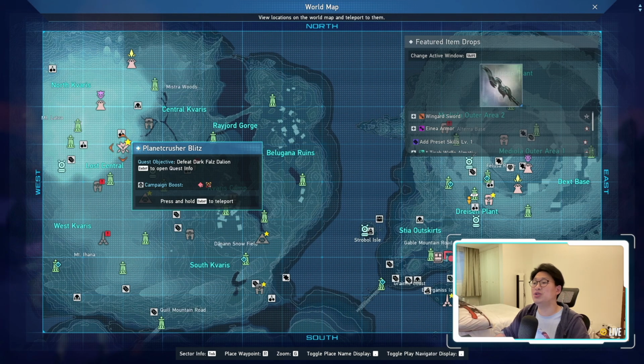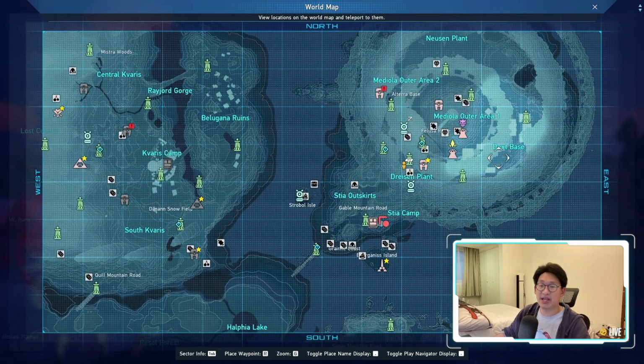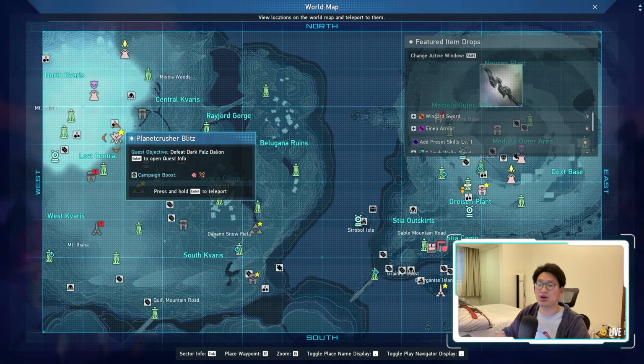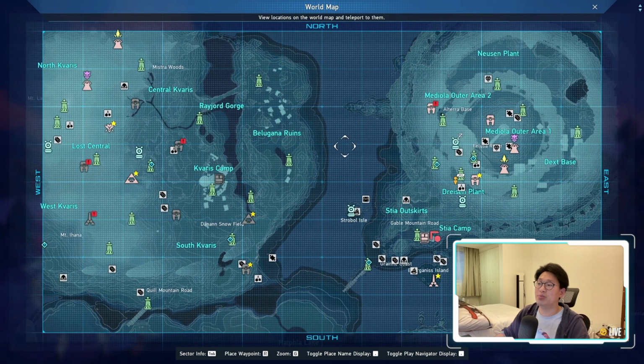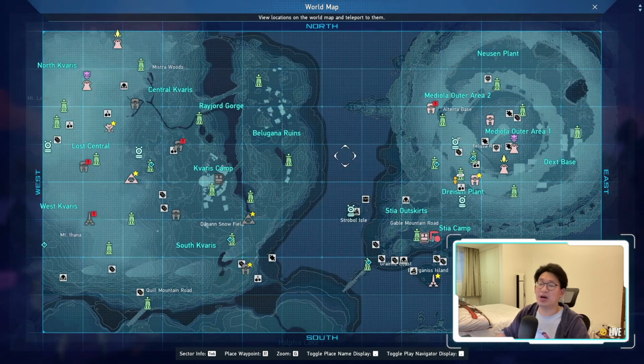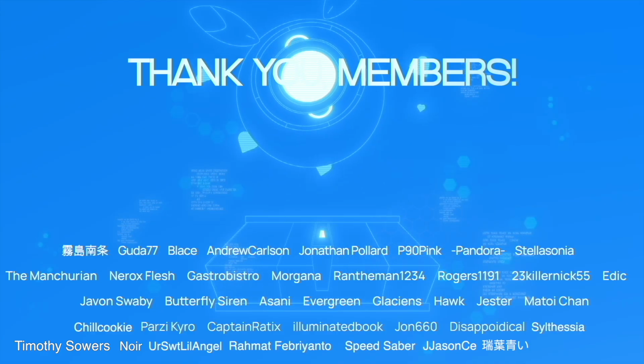And what I will be doing is farming Dark Falz, Dalion all day, and once I burn out from that, I will move to Dext Base, and once I get bored of that, I will move back to Dark Falz, Dalion. Those are the only two activities that I personally am going to be farming, as that will help me avoid burnout, and it will allow me to play the game a little bit longer and farm a little bit more resources.